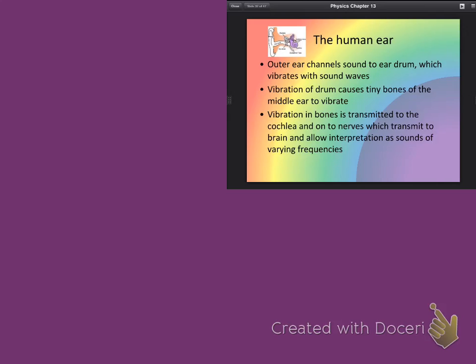You are all equipped with two instruments on your head that channel waves very effectively. Well, at varying degrees of effectiveness. And it's a sympathetic vibration. So a vibration travels through the air, hits your ear, it travels through those channels. It's kind of like a reverse trumpet or trombone. Into those channels, and there are small bones which are free to vibrate. Those bones vibrate freely, and those bones actually cause the vibrations in the membrane and the fluid that are transmitted to the nerves that then go to your brain.